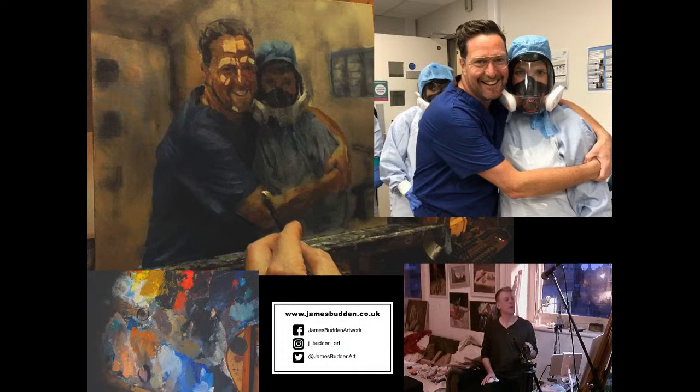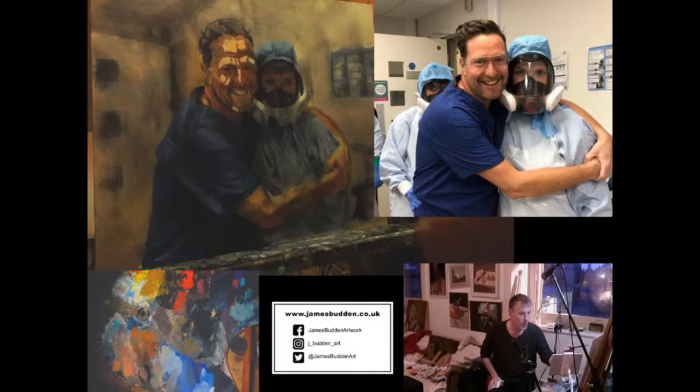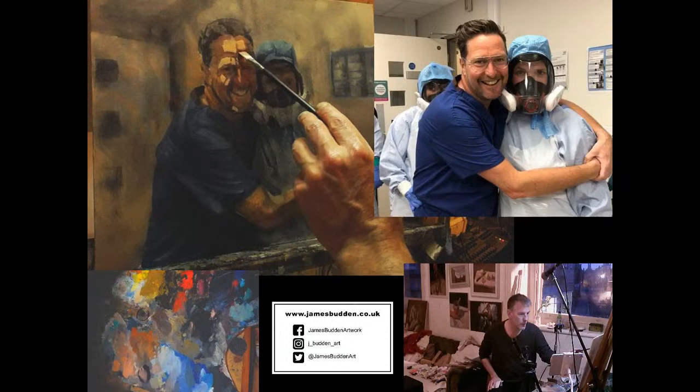These lights will hopefully pop up as they go, and I can work from light to dark and from stronger colours to weaker colours as well, which is more natural with the paint. It's more effort for your brain, but I guess that's how that works, isn't it? Okay. Slightly darker, slightly pinker. What's that going to do? It's going to go in here. So I'm going to go in there.